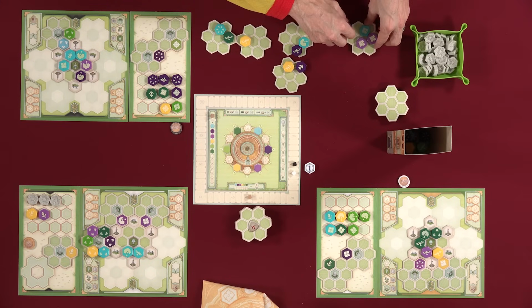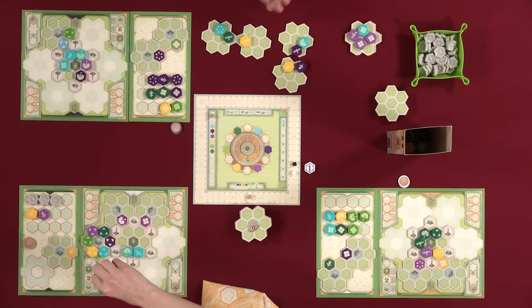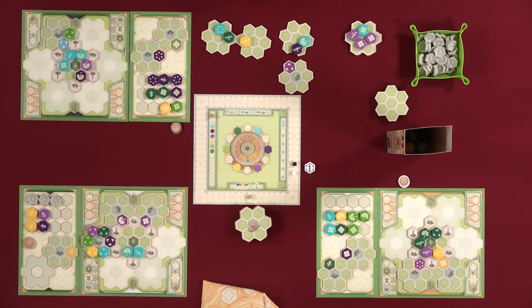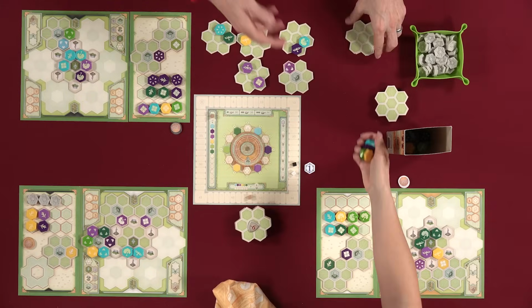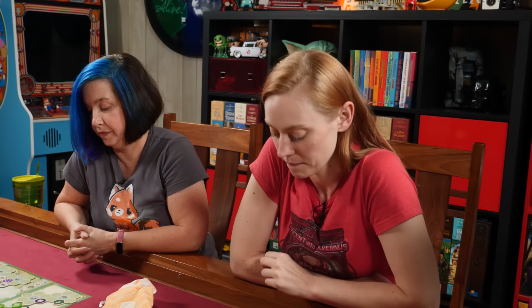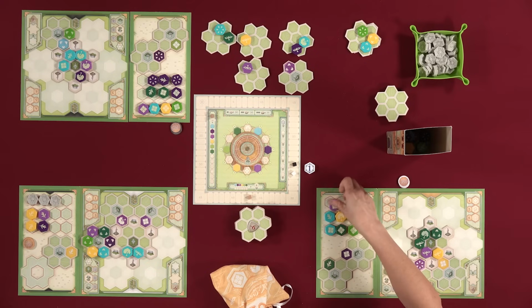There are more tokens in here than you'd think there would be. Yeah, we've used so many of them. I keep thinking there should be less, but there are not less. Oh my gosh, look at all those flowers. I don't want them. I will take lilies again, please. So those two. Thank you. Okay. Well, I will take these. I will take the flowers, so the light and the dark.